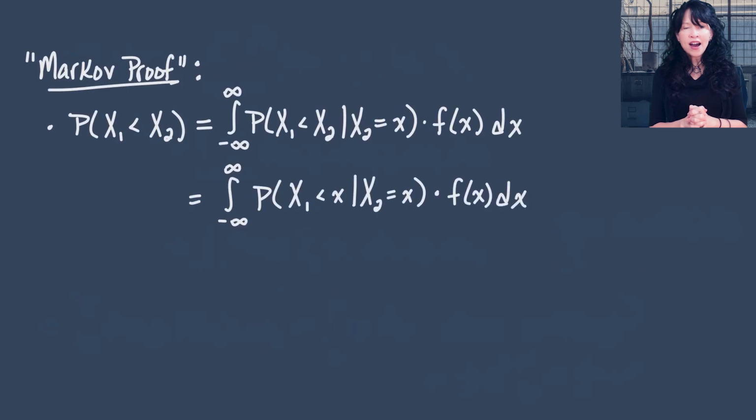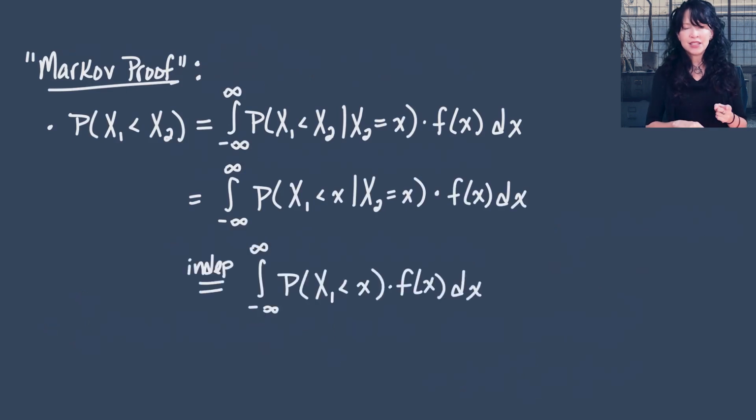And now I am going to drop the stuff after the conditional line. Why can I do that? Number one, I've used the information, but that's not enough. The other thing is, at this point, I have one random variable on the left side of the conditional line, and that's capital X1, and another random variable on the right side, capital X2, and those are independent. So even though there's no capital X2 explicitly on this left side of the conditional line, it could be in general that the distribution of capital X1 depends on the value of capital X2. It acts differently depending on where capital X2 is, but that's not the case here because they're independent. So I'm going to drop this conditional information.